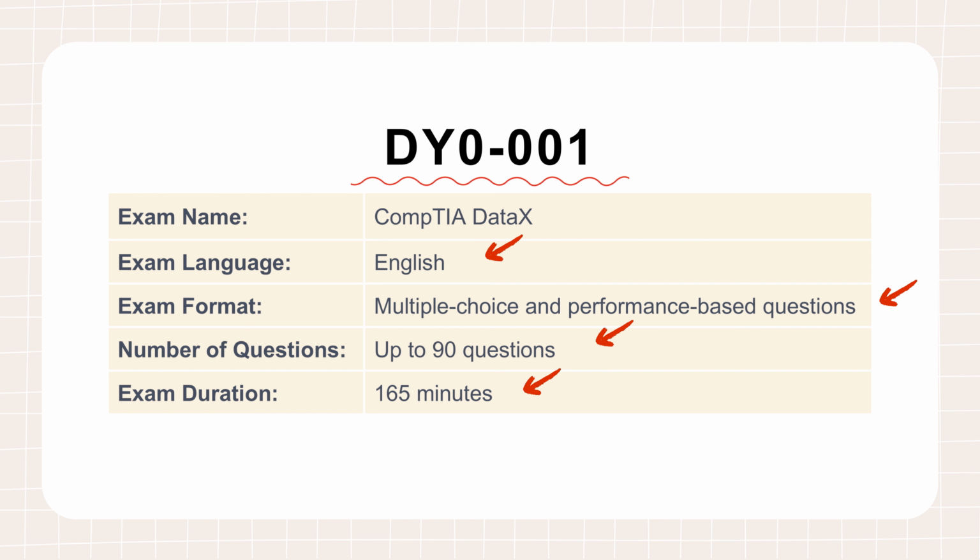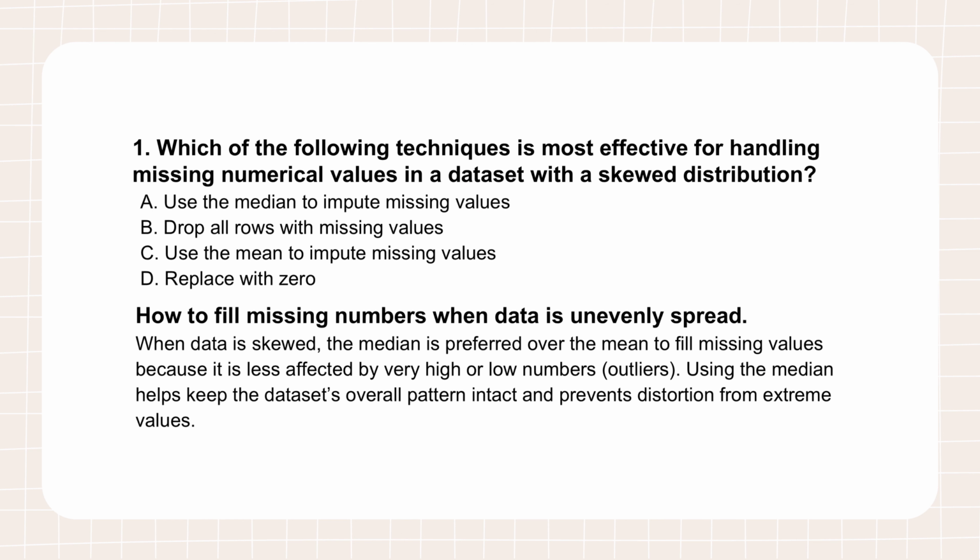Hmm. And looking through these questions, yeah, you see that right away. Let's maybe jump into the first one. It really highlights a common headache in data work. Missing information. Bingo. Dealing with missing info. So this question sets up a scenario. You've got numerical data, some values are missing, but the key part is the data has a skewed distribution. Okay, not a nice symmetrical bell curve. Exactly. And it asks, what's the best way to handle those missing numerical values given that skew?